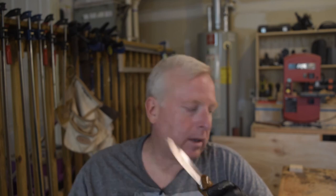I'm probably gonna build another one, but there's somebody I want to give a knife to. In fact, I know I'll build another one. Might build a couple of them. This is a fun little hobby to have. But before I can build another knife, I need to take some time and make a leather sheath for this. And then I'm gonna learn how to do the etching, because what I want to do is put my initials on the blade. But I'm gonna try it out first on easier stuff.